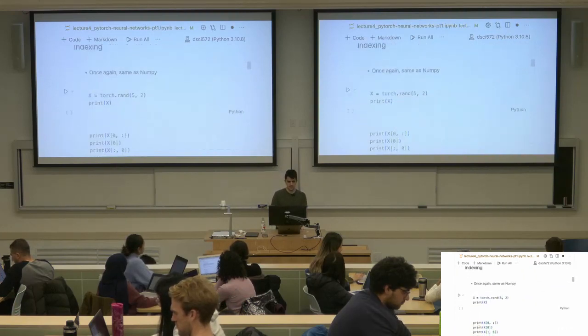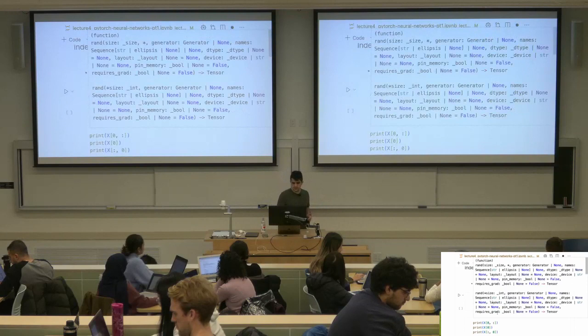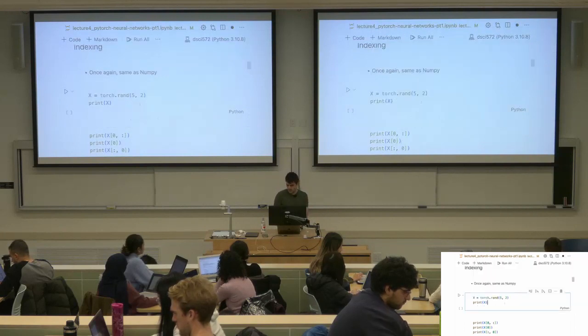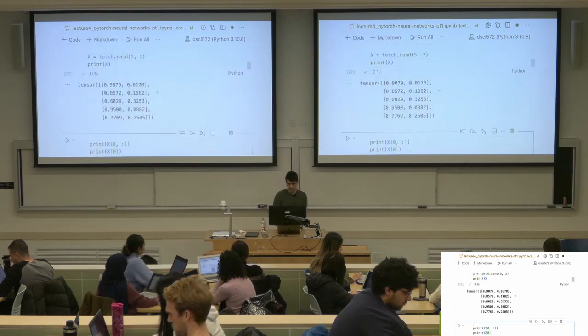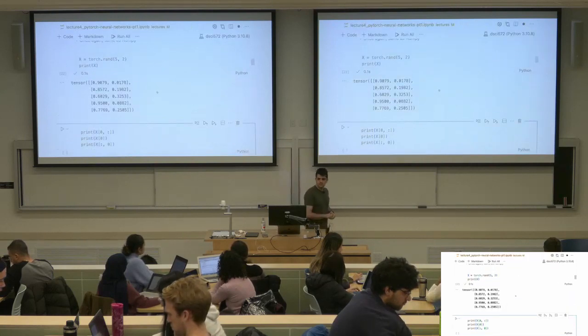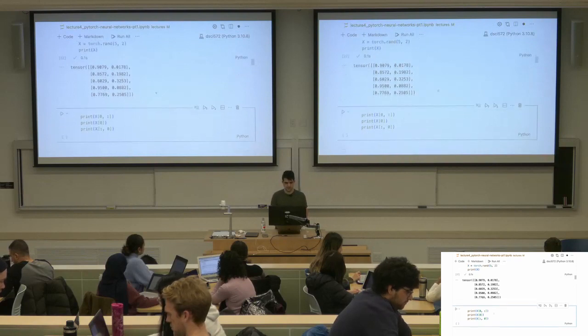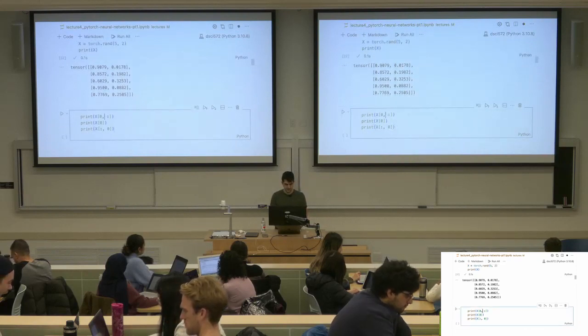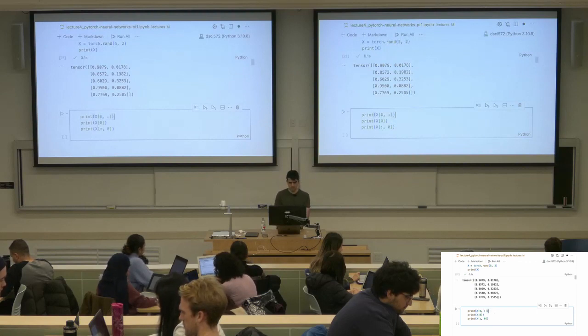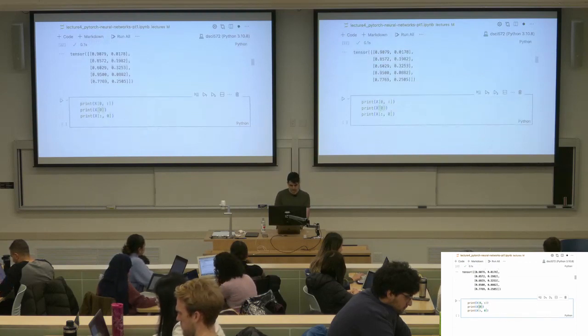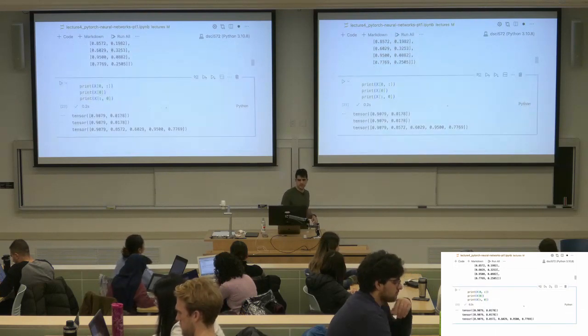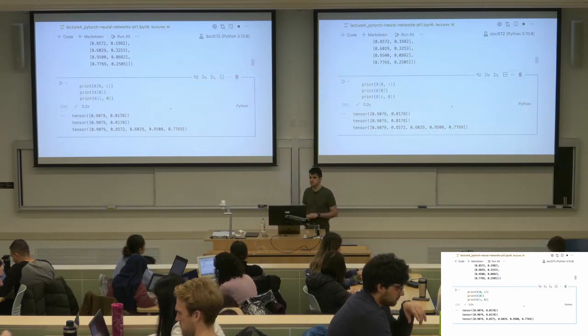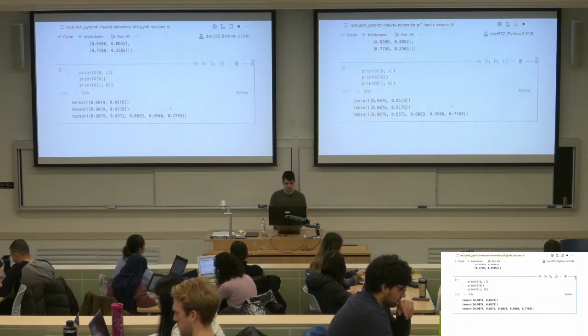Okay, just like NumPy, we can index into our tensors to retrieve particular values. For example, here. Okay, this is our tensor, and look at these. For example, here I'm taking the first row, and then the second one, I'm doing a similar thing. And in this last one, I'm taking the first column. So that's what it looks like. Familiar stuff.